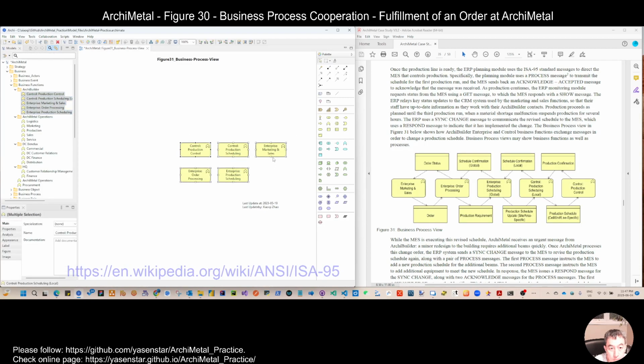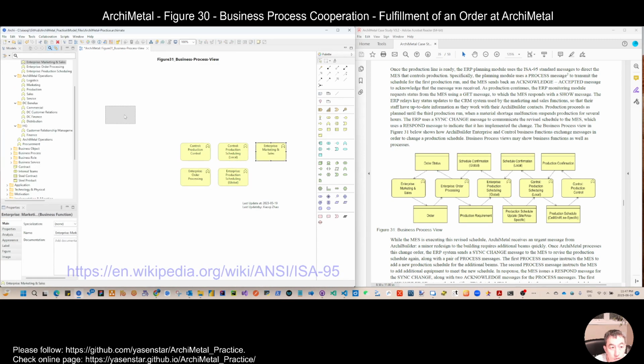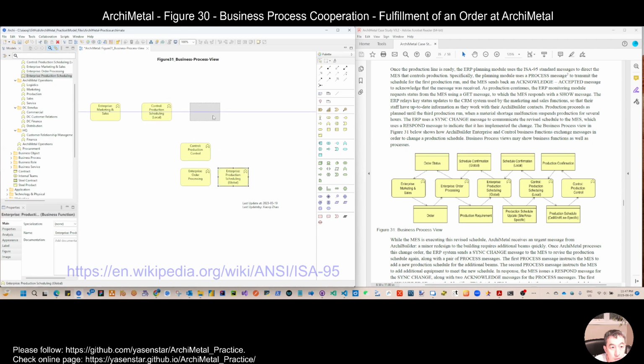Make that bigger. So enterprise first is starting from sales and then the order, scheduling, control.